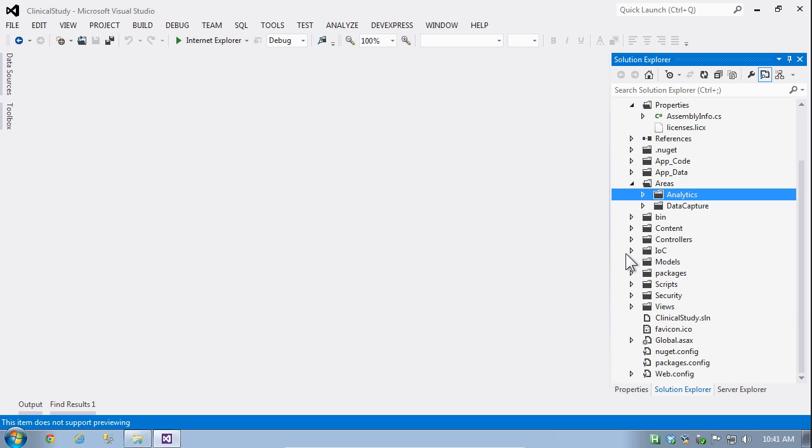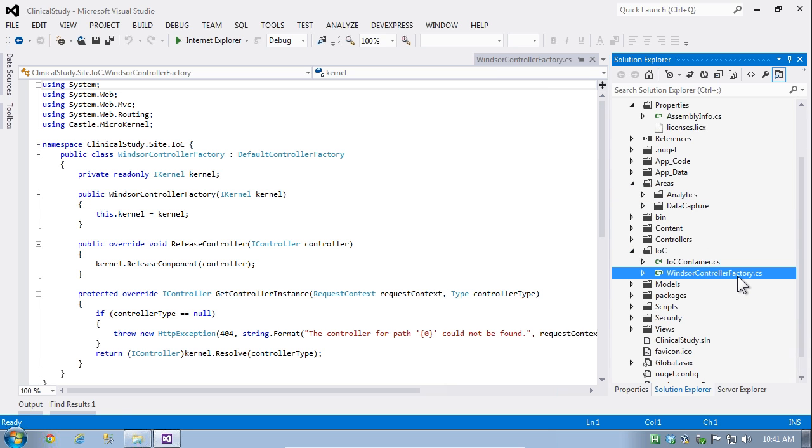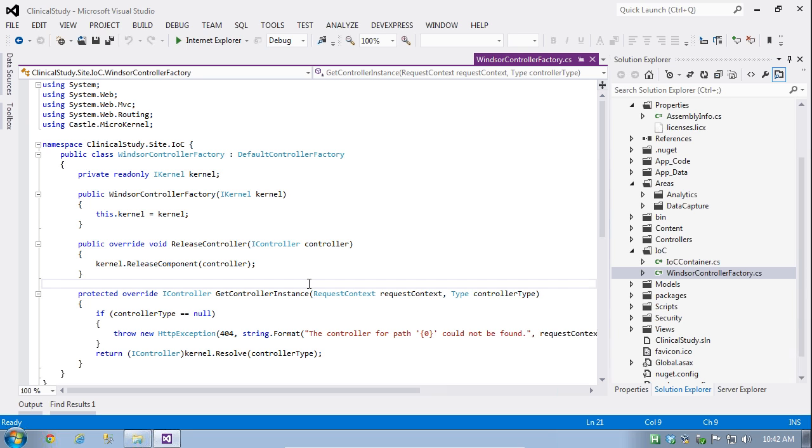Okay, let's take a look at dependency injection. Now, I mentioned that we are using what's called inversion of control. We chose Castle Windsor. There's a lot of inversion of control dependency injection frameworks out there: StructureMap, Ninject, you name it. You could probably write your own if you wanted. But for us, what we wanted to show you is that because DevExpress is at the user interface level, this doesn't matter to us. You can use essentially anything.